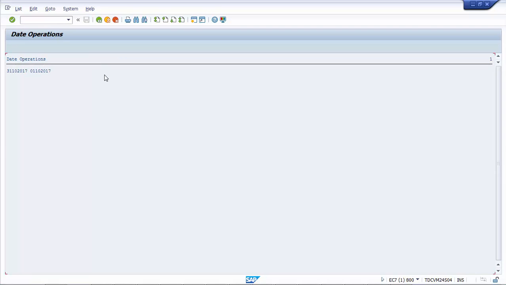Now it's pointing to the next month, that is 1st of October 2017 to 31st of October 2017. So it's giving us the two dates, the next month's first day date and last day date. Of course the sequence is switched, but we've got the output.